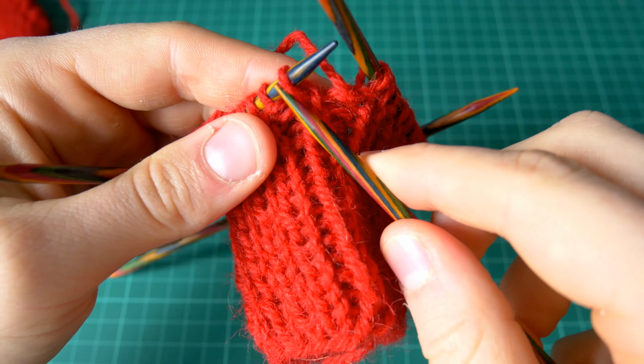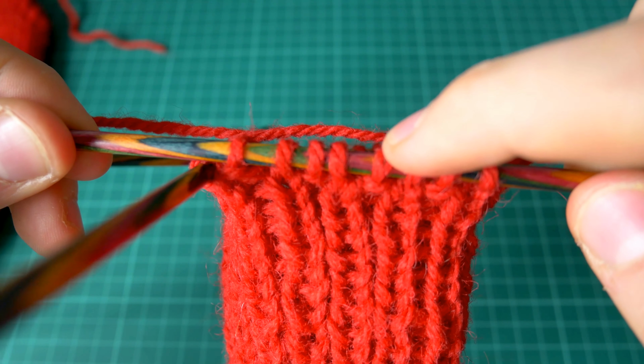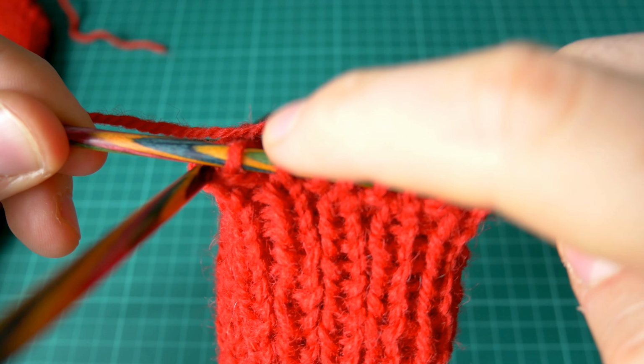Once you've got 5 loops onto the right needle and 4 loops on the left, you want to repeat the same thing. So you're going to take that loop underneath, wrap the yarn around and pull it through. Then we've added another one and we're going to keep knitting. There we go. As you can see, I've now got 10 loops on that needle. So what you then do is just repeat exactly what you've just done on the other 3 needles.